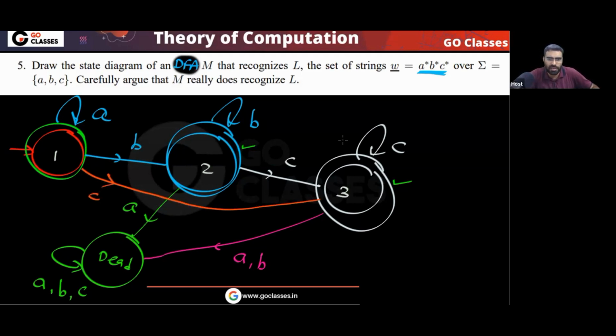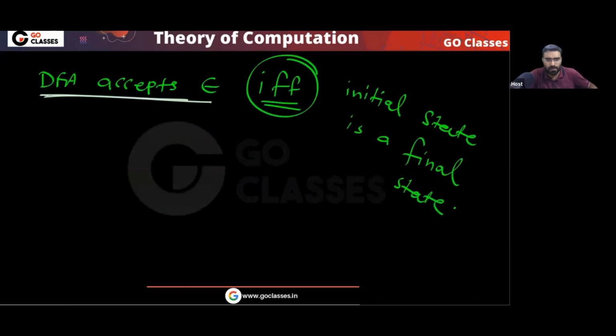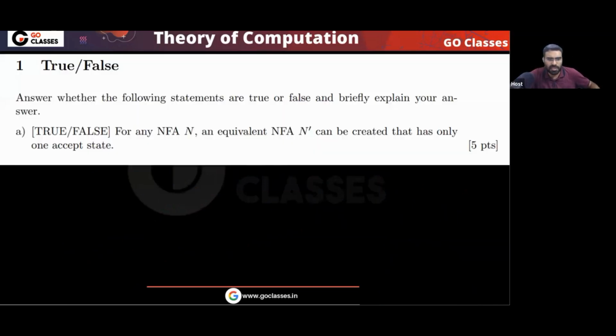So this is your DFA. Now this DFA is complete. So finally, you have this minimal DFA. So how many states does the minimal DFA have? There are 4 states in the minimal DFA. So this is how you can create a minimal DFA. We have seen the minimal DFA, we have seen the minimal NFA. I hope this question is clear to everyone. Okay, let's move on. Tell me the answer for this question.